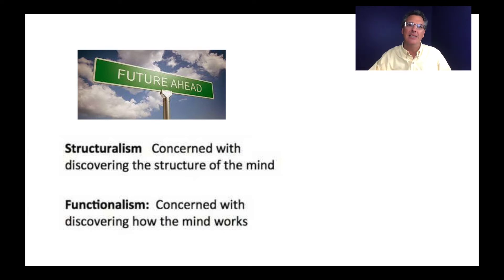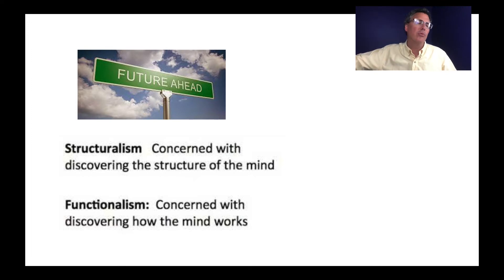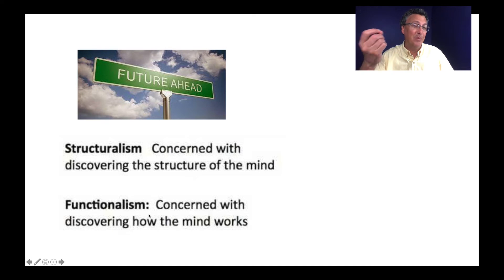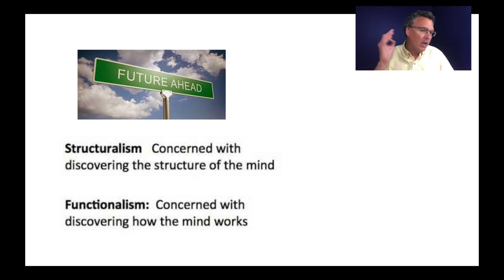His ideas did sneak into psychology. Darwin's dates are 1809 to 1882 — right around when psychology is starting. His ideas were percolating through the intellectual community and they eventually pushed people away from structuralism towards functionalism. The effect he had in biology — making people ask why does the animal have that feature — also had an impact in psychology. We started asking why do those thoughts occur the way they do, what are those things doing? I'll come back to this point, but I just want to foreshadow that.